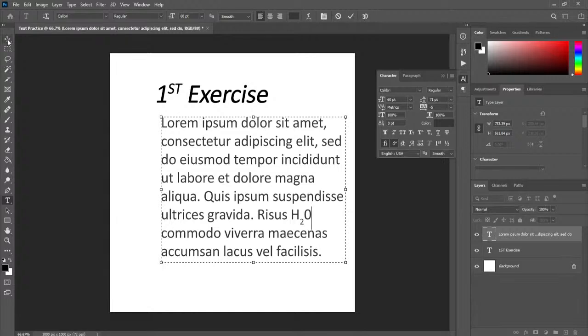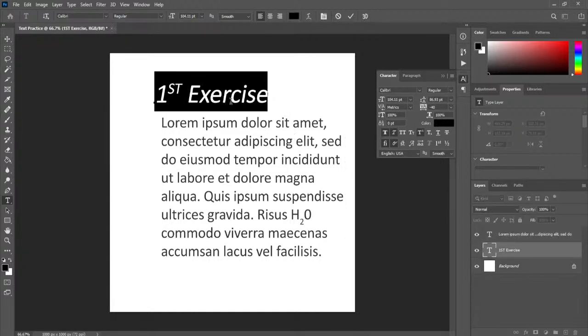So a quick way to do this. Okay. Now sometimes you want underlines. So we have here the underline option. If you click on the underline, you can underline the text. Or if you want to strike out the text, you can strike it out just to show that this thing is cut off or cut out and you don't want to use that.